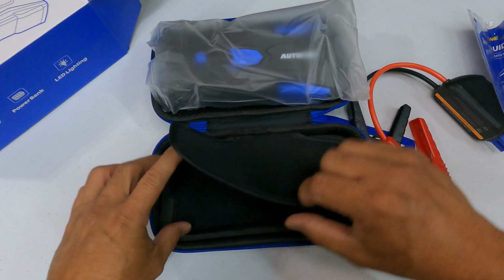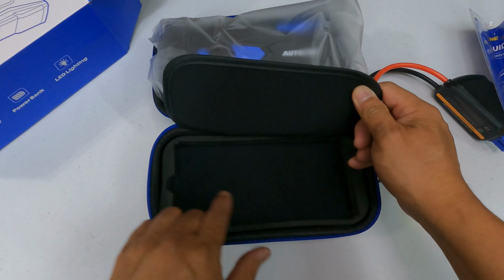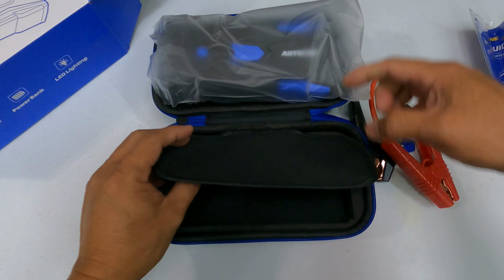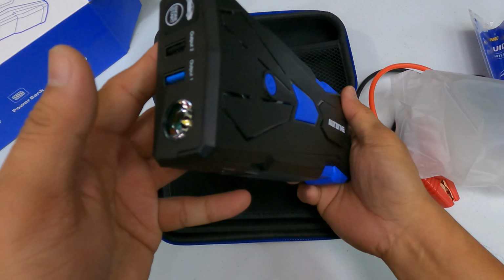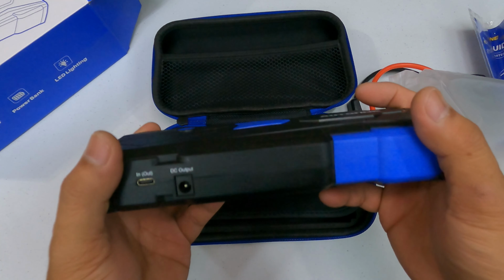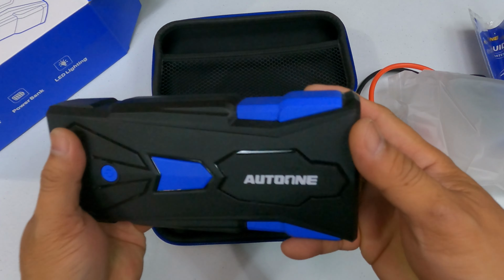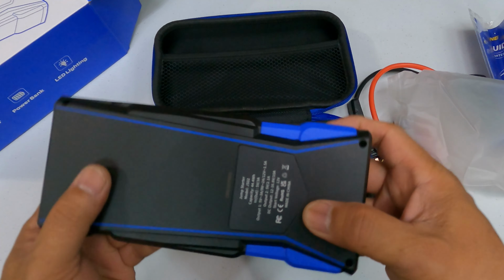It also has protective foam around it to protect the jump starter. So here's the actual jump starter. It's really nice quality. I can see that the quality is really good. It doesn't look cheap. It's nicely built.